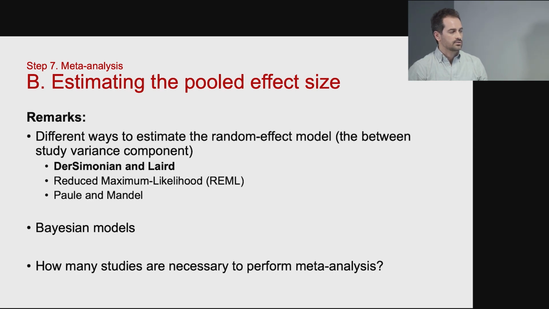Also, how many studies are necessary to perform a meta-analysis? This is a good question. Can you perform it with 2 studies? Well, yes, you can. But in this case, the random effect model and the fixed effect model are the same because you don't have enough information to estimate those components of variance.